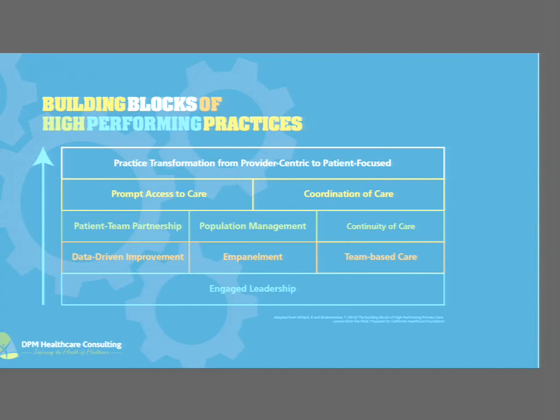So the next area is being data-driven, and we can't be data-driven unless we have working electronic medical records. And many of the groups I work with are struggling to get reporting out of their electronic medical records. The reason they're struggling is because the structure of most electronic medical records is such that you really need to understand how the data is going in order to get it out. But you need to know that before you build it. You need to know the data that you want out of it before you start. And most groups didn't start there.